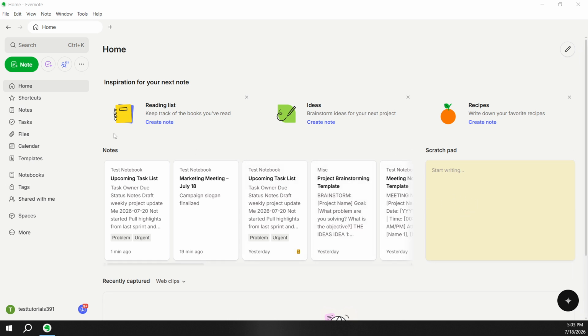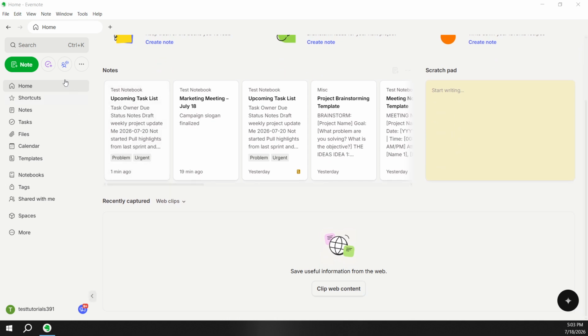First, open Evernote on your desktop so you can quickly confirm which notebooks and files you plan to bring over. Take a moment to check titles and attachments so you know exactly what you're importing. If you've already exported an ENEX file from Evernote, keep it handy. That's the format Notion reads best.